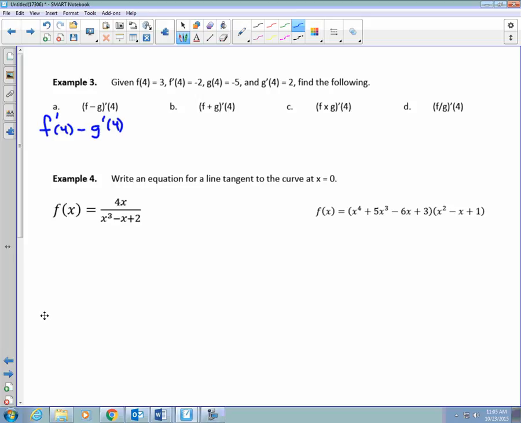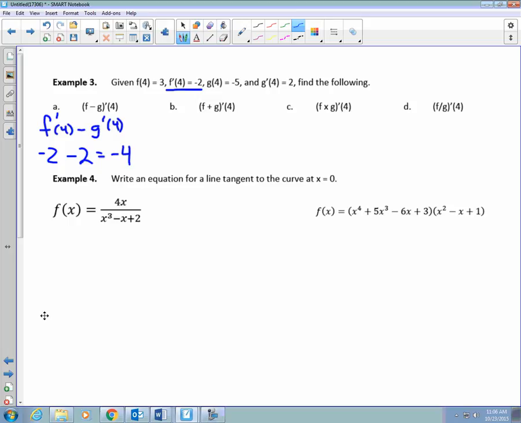All we have to do is take the derivative at each spot. What is f prime of 4? It tells us here that it's negative 2 minus, what is g prime of 4? 2. When I subtract those, I get negative 4. No big deal, right? But when people see this, they panic on the AP exam because it doesn't have what appears to be a polynomial or something. You don't see the function rule.